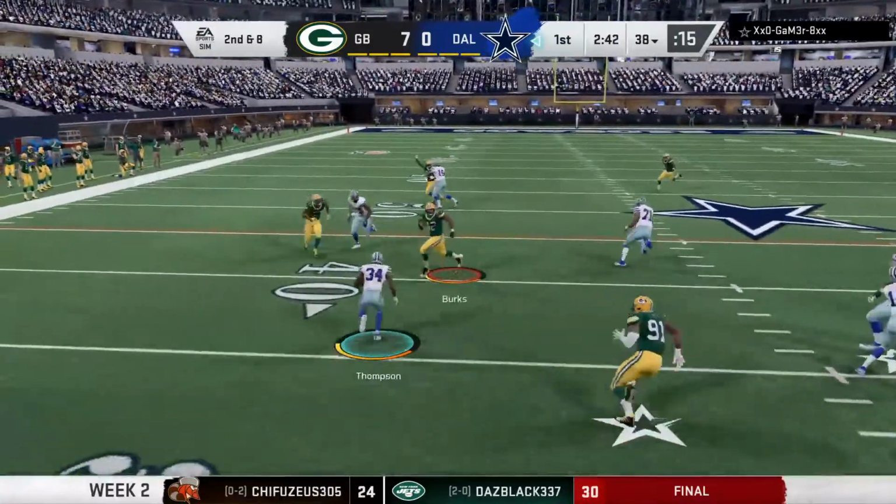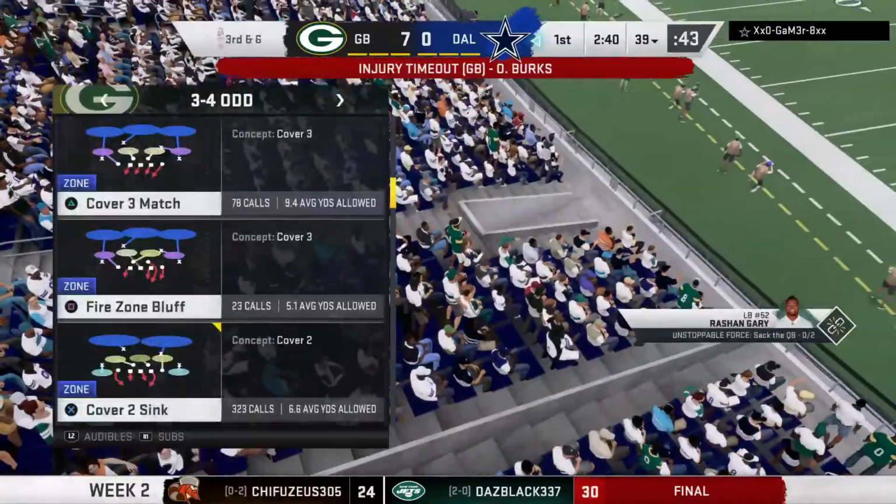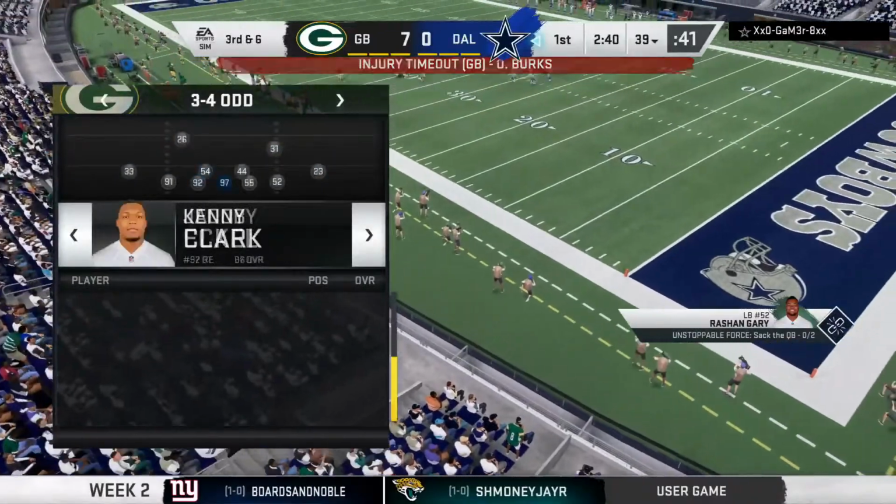First carry for the ex-Utah State Aggie, Darwin Thompson. And he's going to be stopped up quickly here. Just a yard up to the 39.